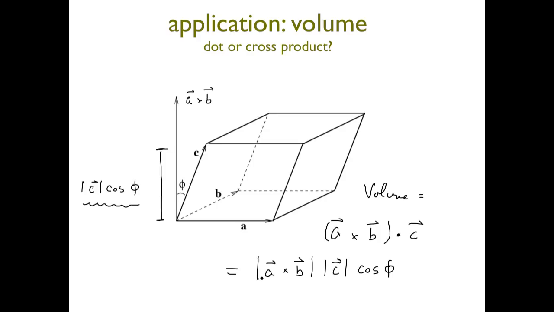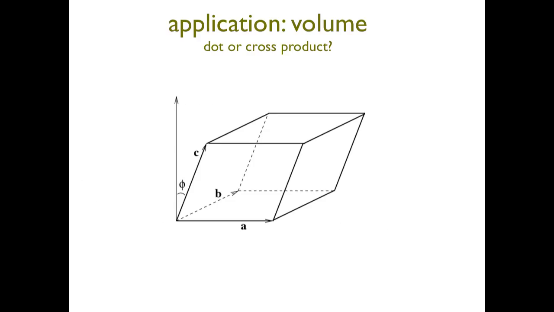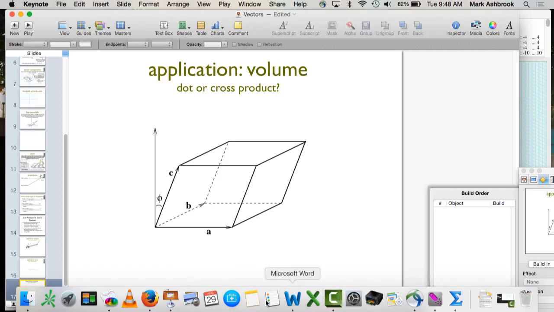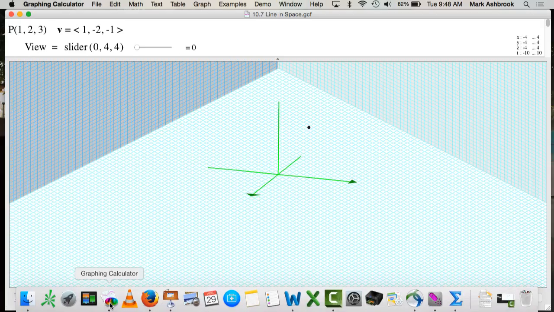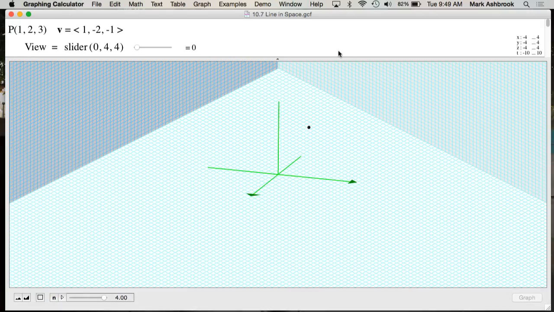Okay, so let's talk about lines. Lines in space. So we're going to kind of change gears a little bit here. But we'll need all this stuff about dot product and cross product as we get into lines and planes. It's going to be crucially important. Okay, so in 2D, what do you need for a line?